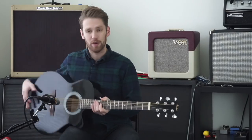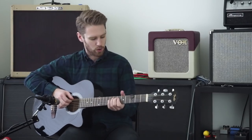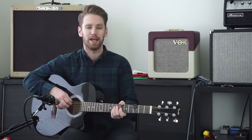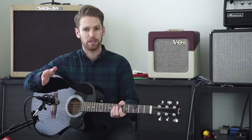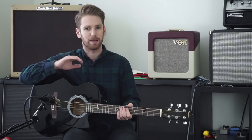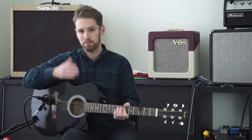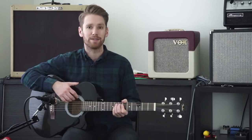We have this little Fender FA-135CE acoustic guitar. We have the stock strings which are an 80/20 bronze that came on it. We're going to compare those strings first off with just a regular set of electric 10s, and after that we're going to pick pretty similar gauges to what's probably on here right now but out of electric guitar strings, and compare the sound of the two when it's just the gauges being the same and only the alloy being different. So let's dive in and see what everything sounds like.